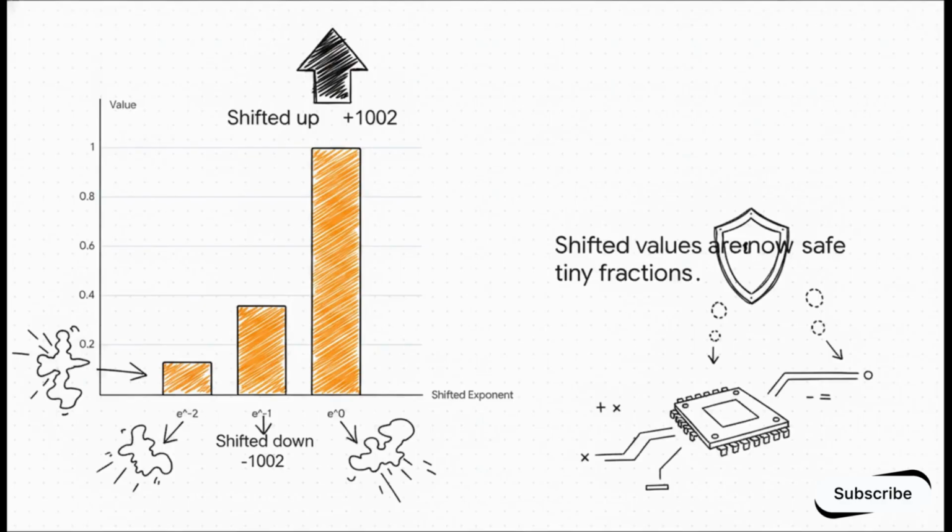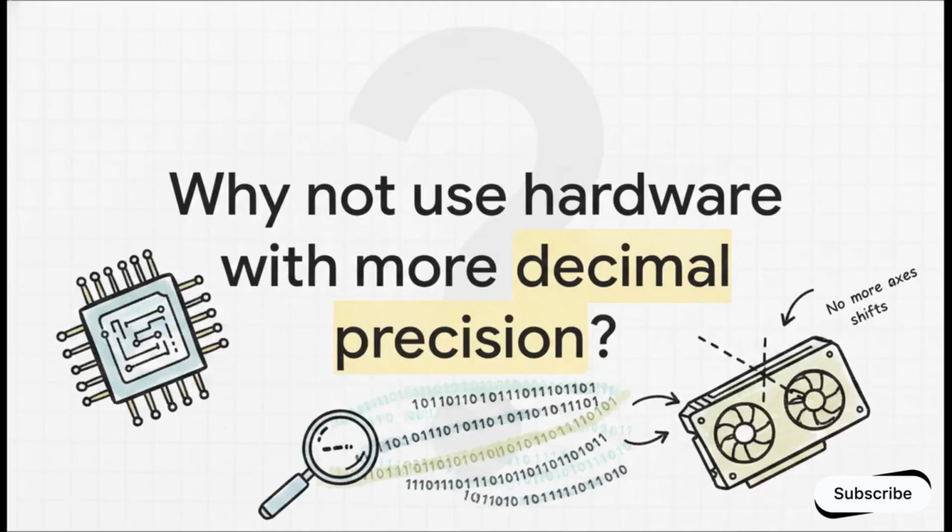Once the sum is done, we mathematically shift the axis back up by adding 1002. We get the exact same mathematical truth, but we completely trick the computer into bypassing its physical limitations. It's brilliant. Now, seeing all these intricate math tricks, a very logical question pops up.